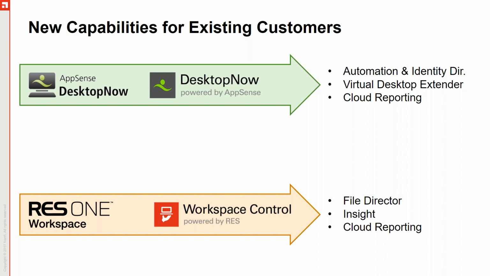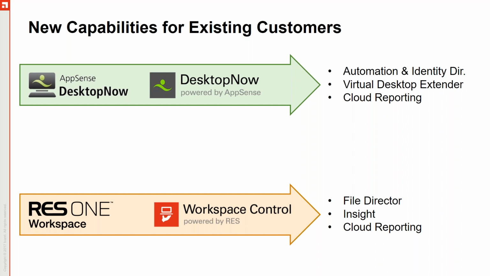There is the VDA, or Virtual Desktop Extender technology, which allows local applications to be published inside a Citrix desktop that is now available to those former AppSense customers. And if you wanted to do a form of cloud reporting or look at some additional reporting capabilities that RES previously had, then that's also available to those AppSense customers.